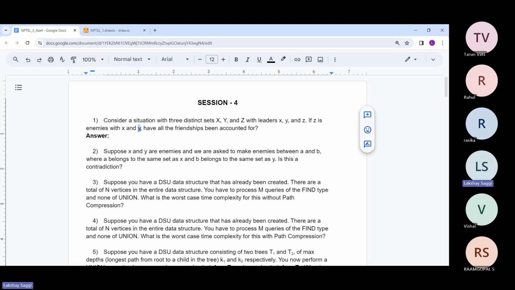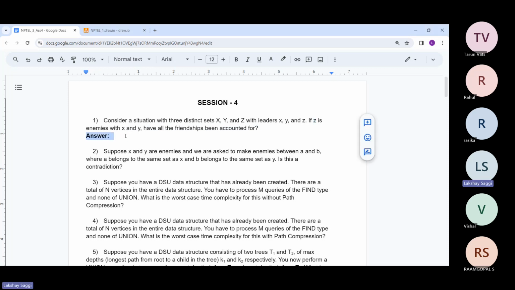Because there are just two types of people, and Z is enemies with X and Y. So these two will be type 2, and since X and Y both are type 2, and people of the same type are friends among themselves, X and Y will actually be friends with each other. And that is the only case when they will be mutual enemies of Z.